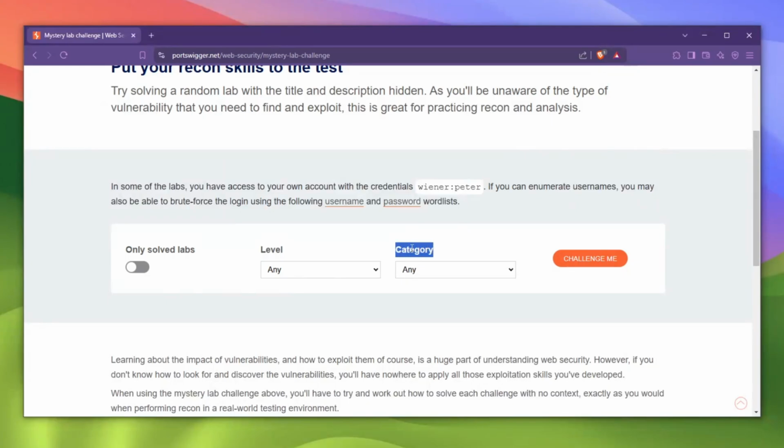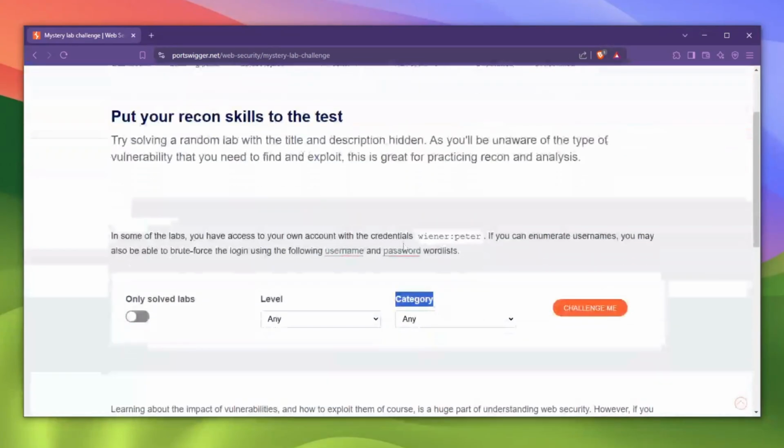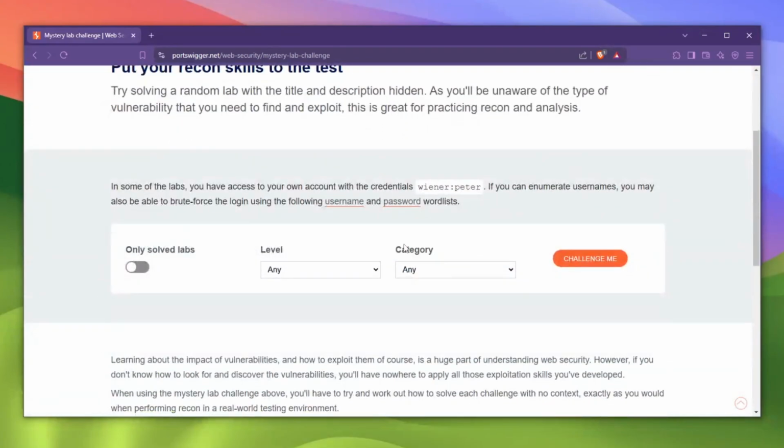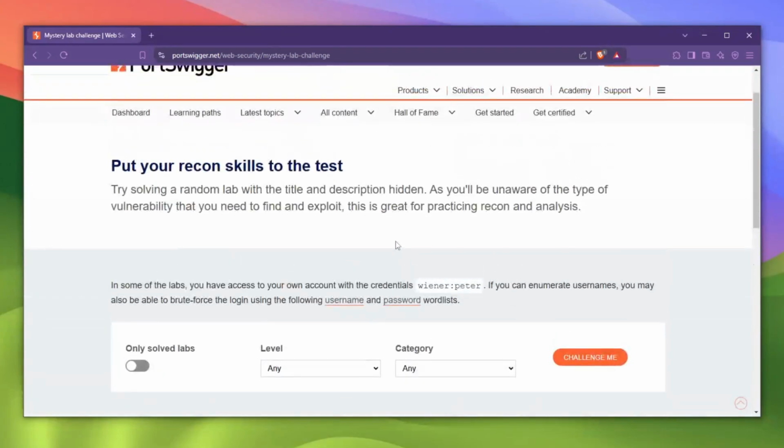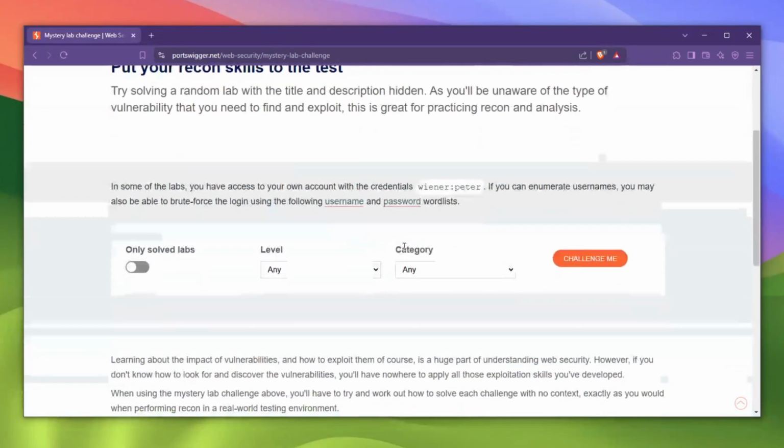I'm not really caring about which category I get, because first, I have a lot of experience with hacking, and second, I really want to teach you something. This is a great way to find stuff because it sharpens your recon skills. So I really highly recommend you try out the mystery labs. Even if you cannot solve it, maybe then look it up, but this is a great way to start.